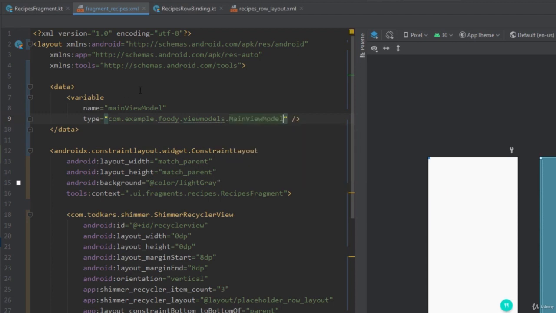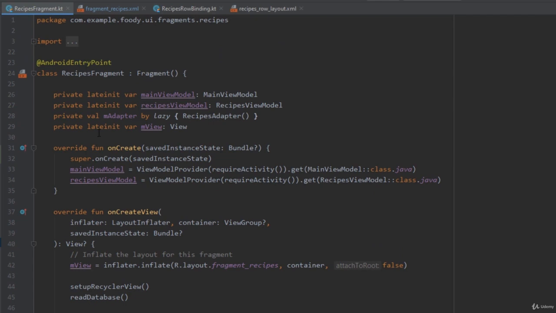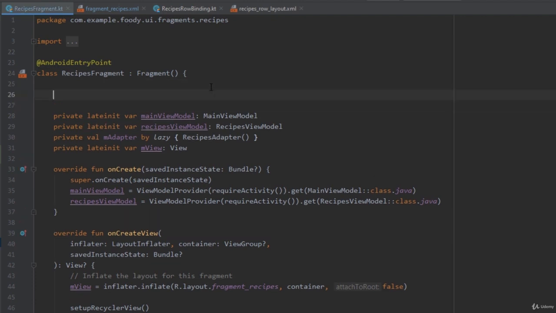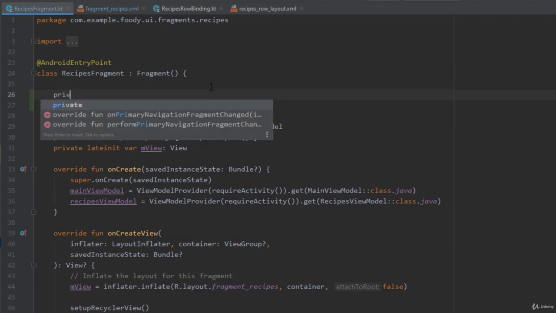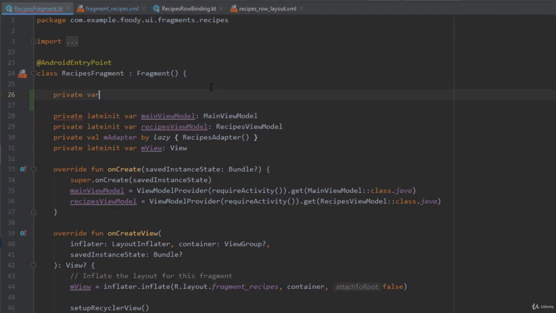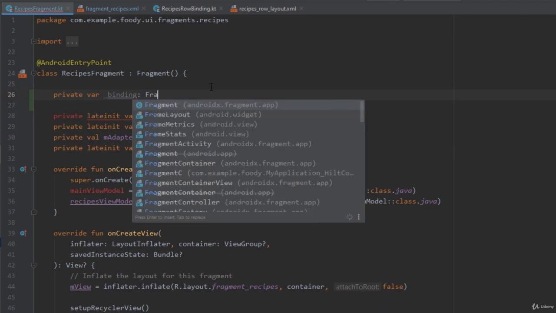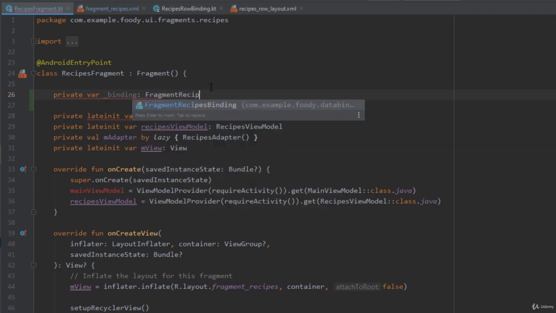So the next thing we need to do is go to our recipes fragment, and we should bind our main view model with the exact variable which we have created. So here on the top I'm going to create two variables. So private var binding, and the type of this variable should be FragmentRecipesBinding.